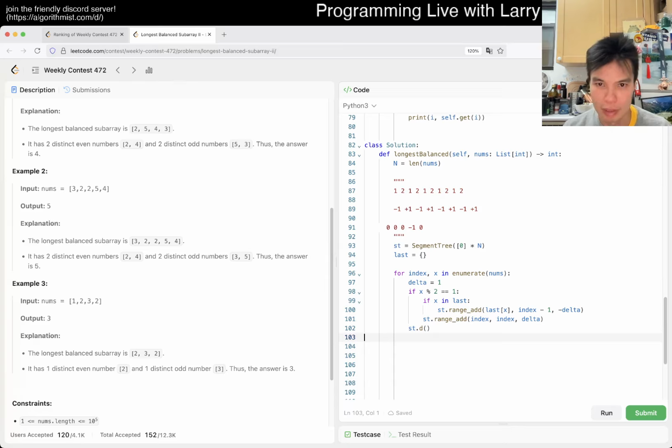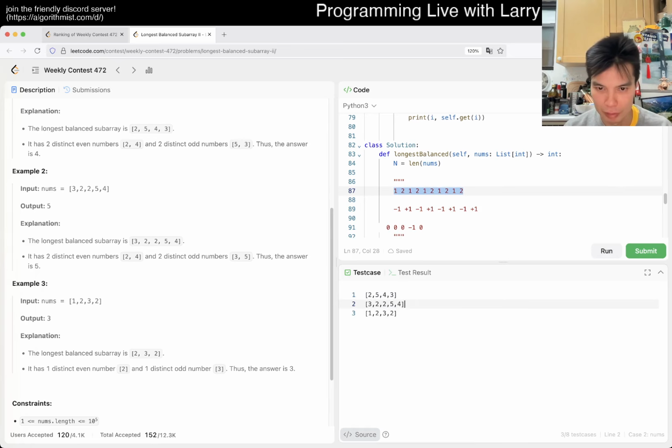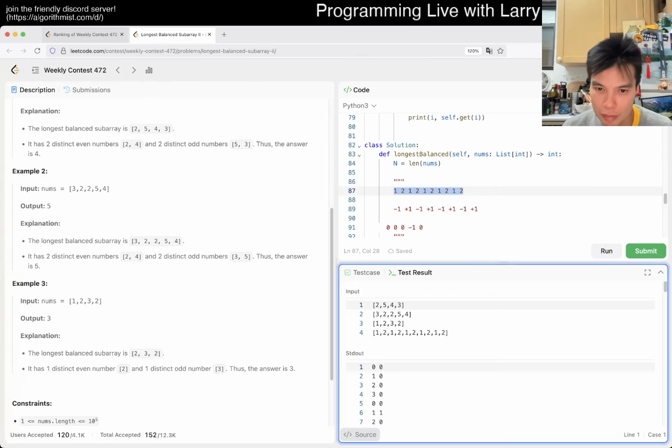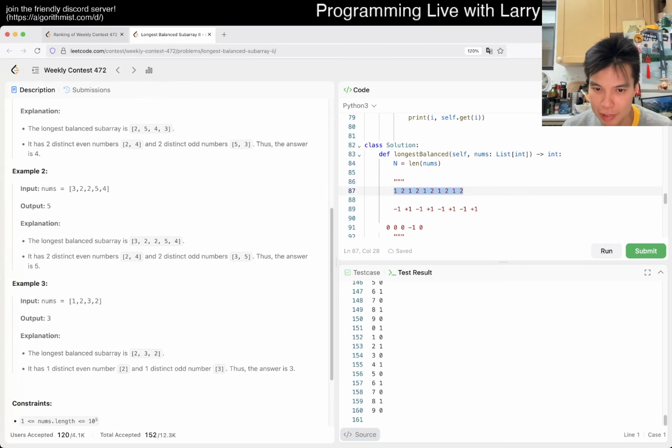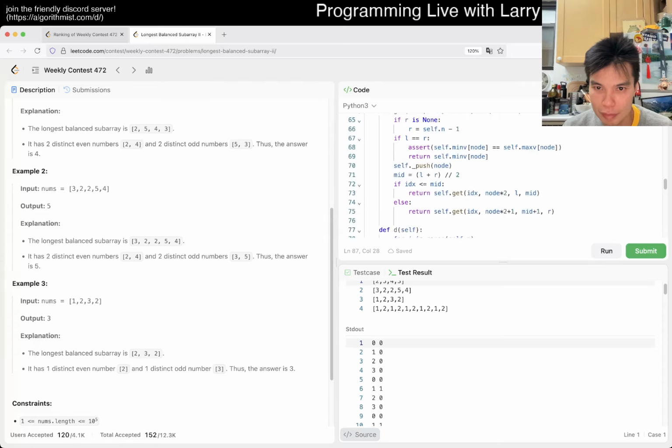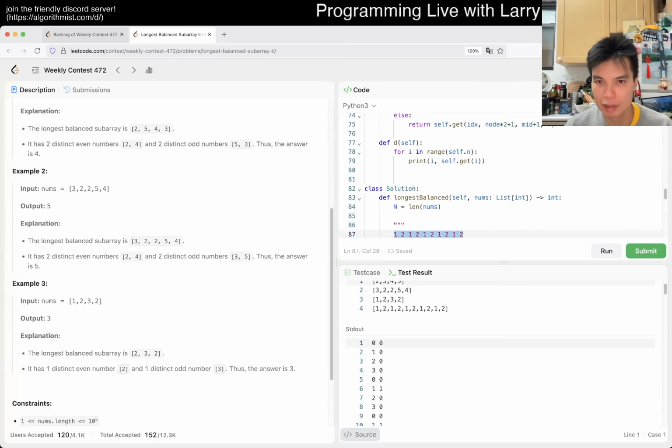Okay, and I want this sequence as a test thing. Okay, that's too much printing, but okay. Maybe this.